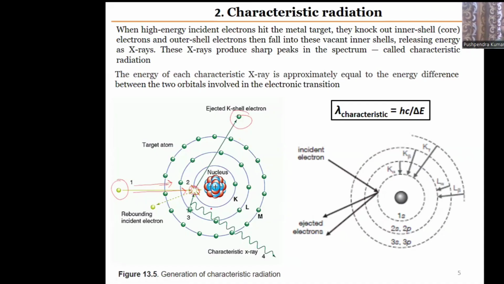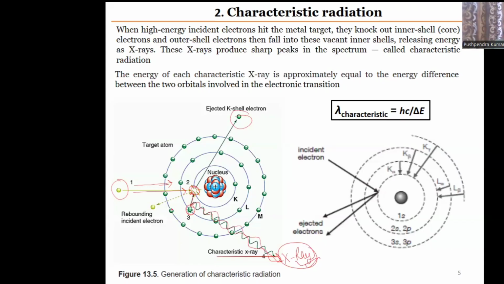vacancy. As the vacancy is generated, the higher shell electrons, like this electron, can take this position, and when it goes from a higher energy level to a lower energy level, it releases some energy, and this released energy is known as the X radiation, yeah, X rays. This energy has the wavelength corresponding to the X rays. So this radiation is also known as the X radiation, or X rays.